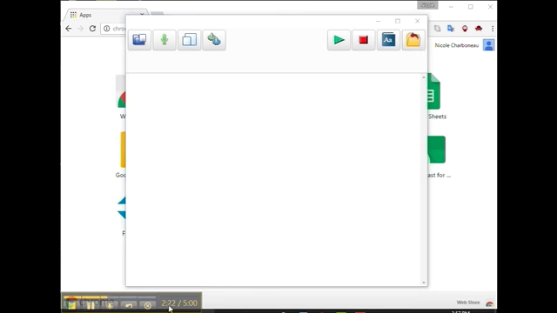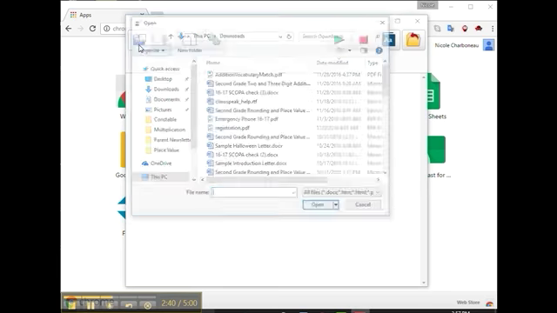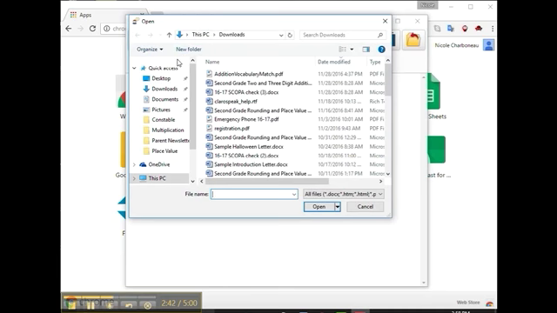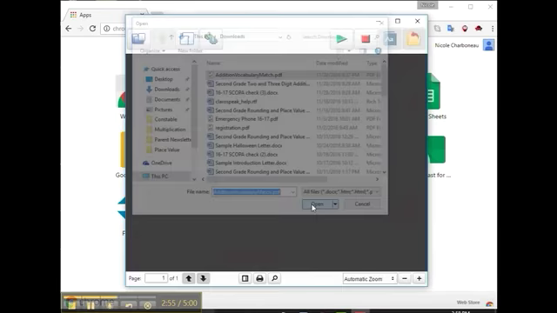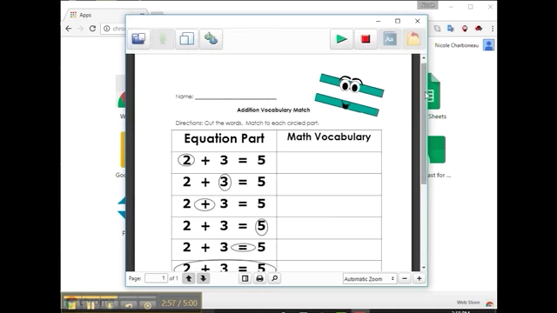Another great feature of Clarospeak is the ability to import a document or a PDF file to have it read aloud to a struggling student. Here's how you do that. On the left-hand side, you'll notice there's a few blue squares. If you click on that, it will open up. Again, on a PC or a Mac, it will open up to your folders. On a Chromebook, it will open right up to Google Drive. I'm going to select a PDF file, and I'm going to press open, and it opens directly into the Clarospeak window.